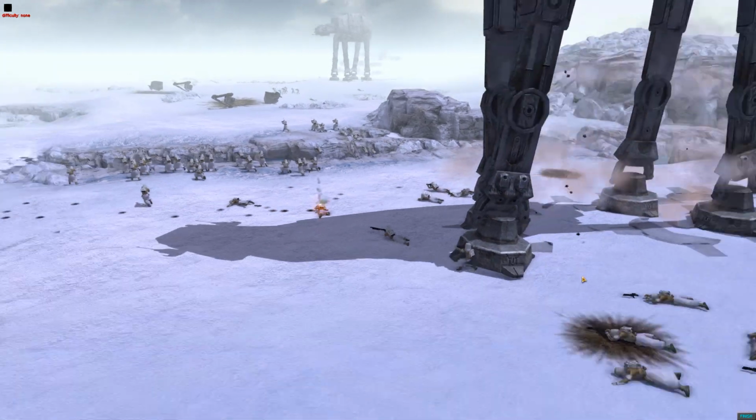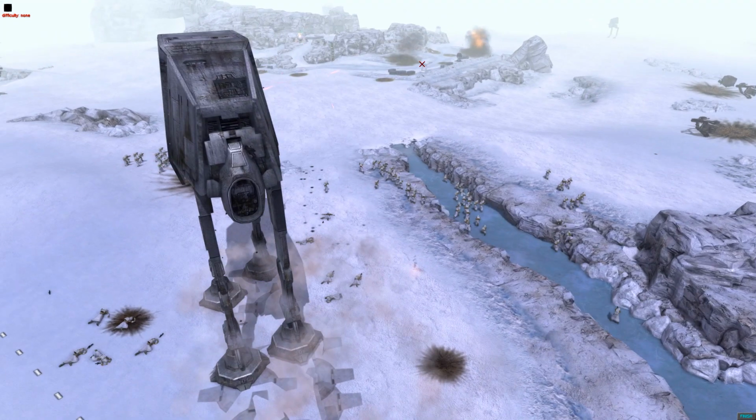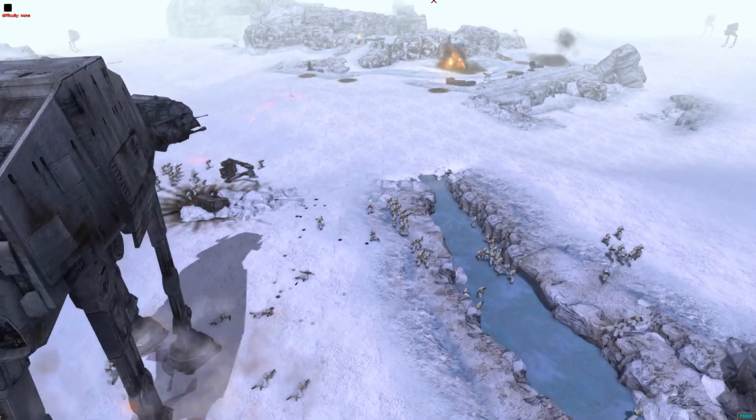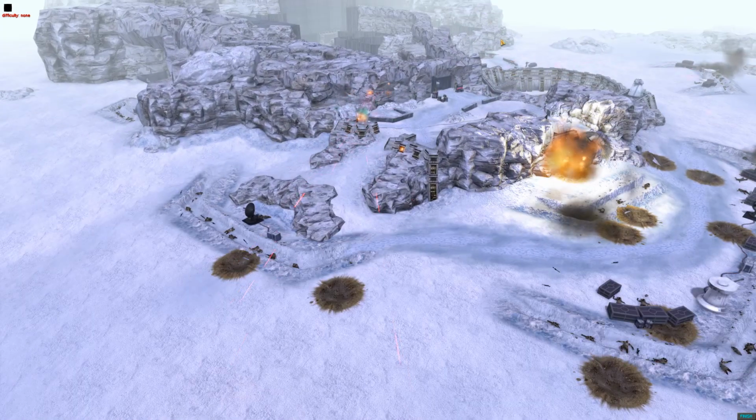Imagine if that could actually happen in this game, if the camera just went black, stepped on by a vehicle, or a walker in this case, I suppose. It's still a vehicle, but I'm more comfortable calling them a walker.